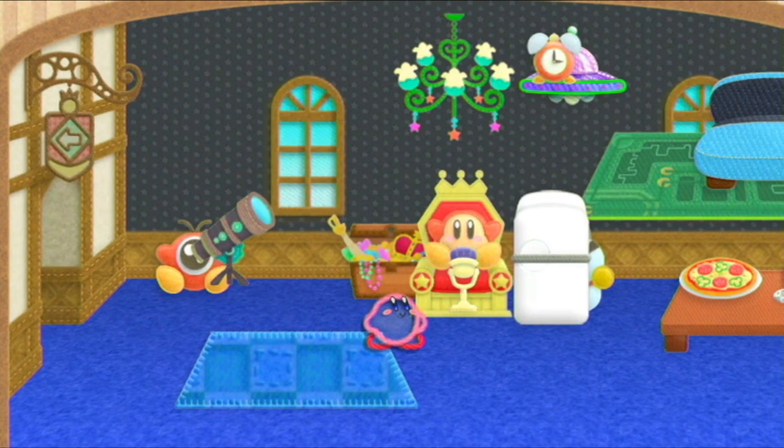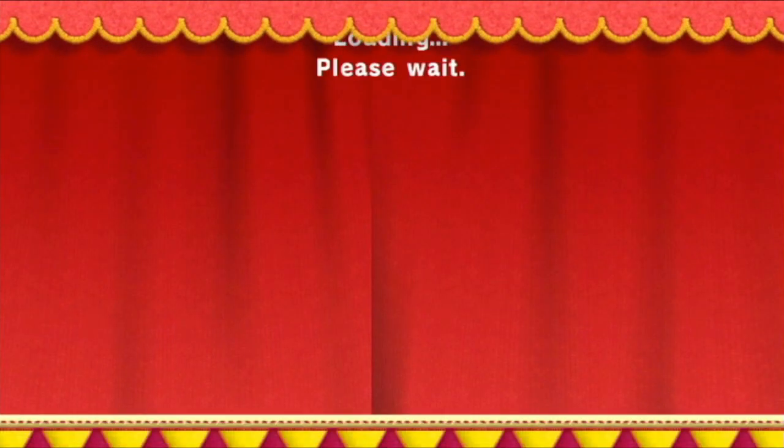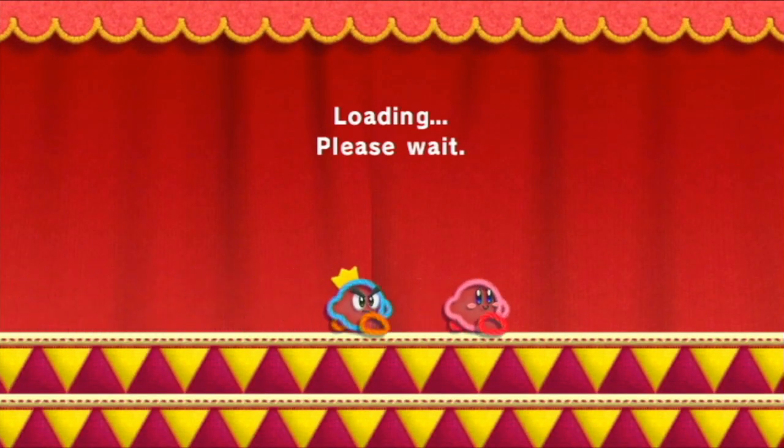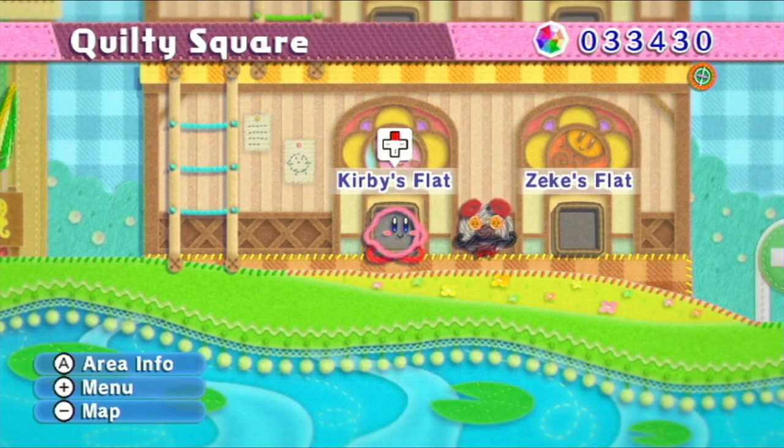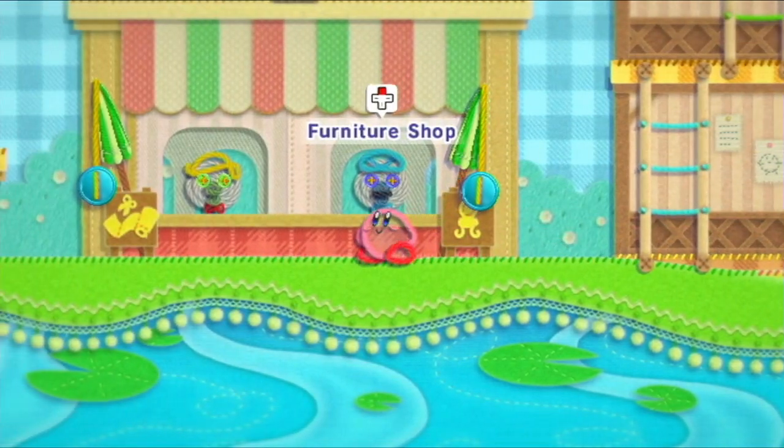Also, I gave the Waddle Dee a microphone on the king's chair. That's probably fine. What could possibly go wrong when we give a little Waddle Dee that much power? Actually, what would happen? Who knows? Anyway, let's head over to the furniture shop.